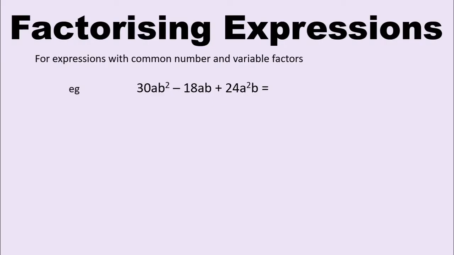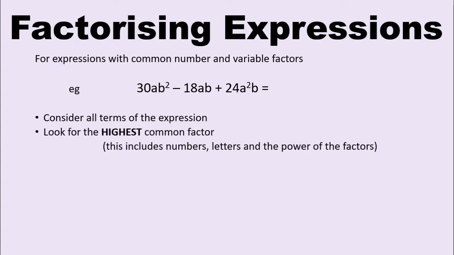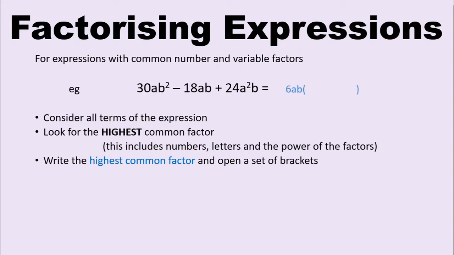Let's get started. Just as a bit of a reminder, when we factorize expressions, we're looking at all terms of the expression and trying to find the highest common factor. In this lesson, we'll be talking about factors which are both numbers and letter terms. When we factor out that common factor, our goal is to have a nice, tidy, simplified expression inside the bracket, just like pulling out all those different colors of paint and leaving a nice, tidy bucket. Let's give it a go.